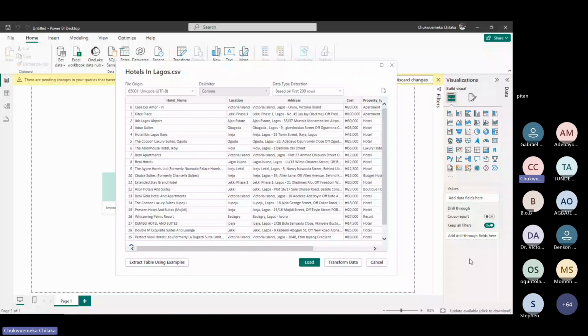Sometimes in the real world, you may have data with 1 million rows. If you load the entire 1 million rows, your system will hang, depending on the power of your RAM. So this is just for preview purposes. That is why we are doing it based on first 200 rows.